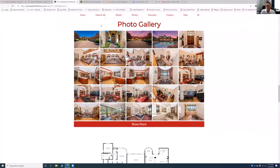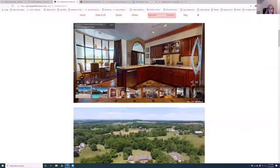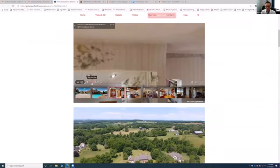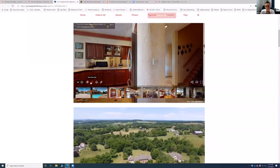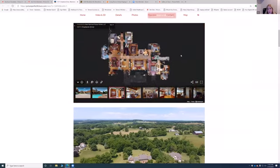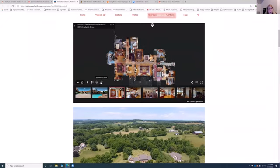Chris, can you show the dollhouse look real quick on that tour? Oh yeah, hold on. So the dollhouse look is this one. Sorry. It's kind of crazy looking the first time you see it, but for the tech savvy and the younger buyers, they love that feature. Where's my dollhouse at? I lost it. So there's the floor, so there you go. It kind of gives you an overview of the house. You can go to the different floors and walk through it.